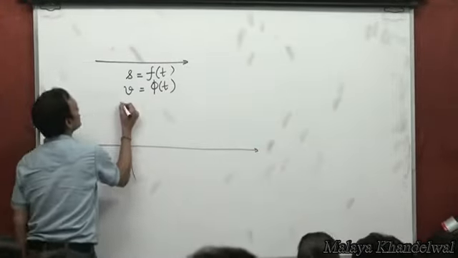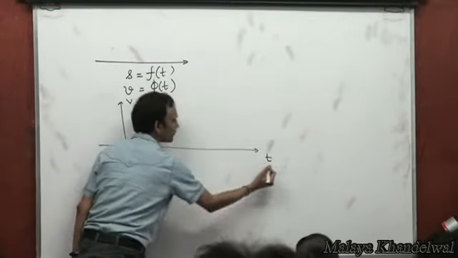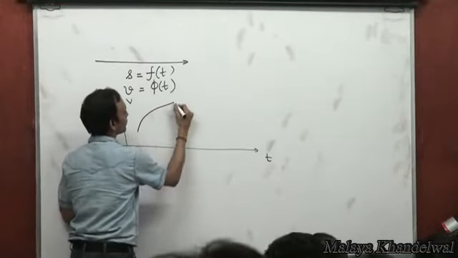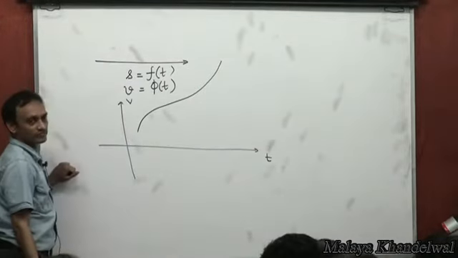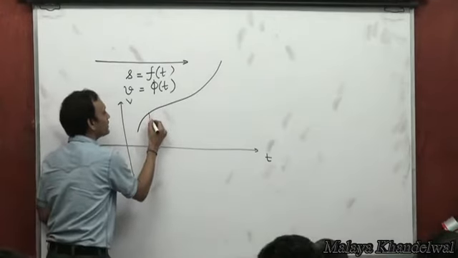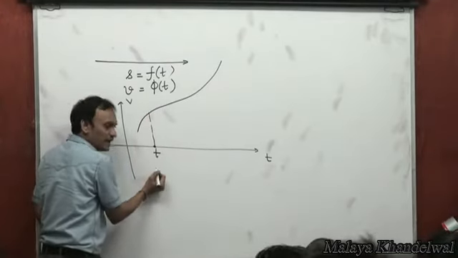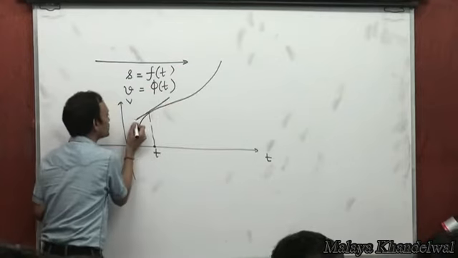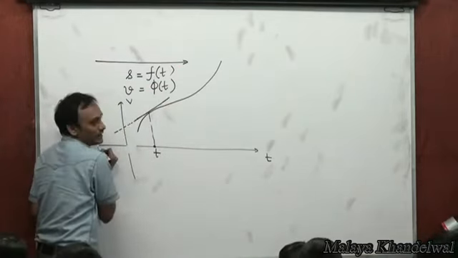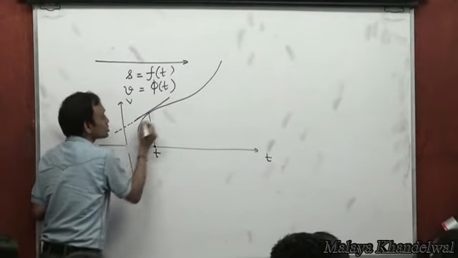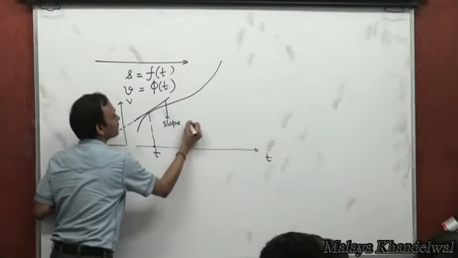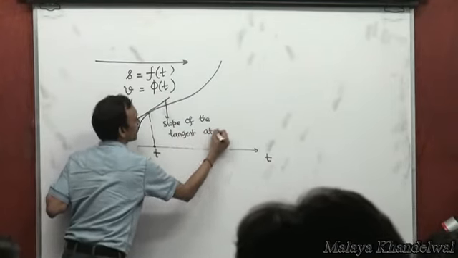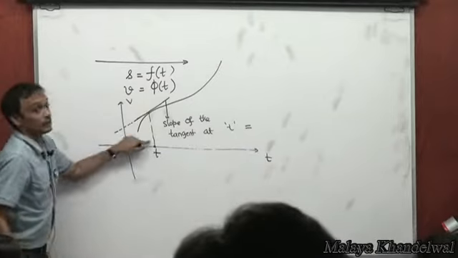Let's say the velocity versus time graph that you draw turns out to be the following. So this is the velocity versus time graph, right? Then at any time t, suppose on the V-t graph you draw a tangent. What would the slope of this tangent give me? dv/dt, right? The slope of this tangent at any t would give me the rate of change of v with time.